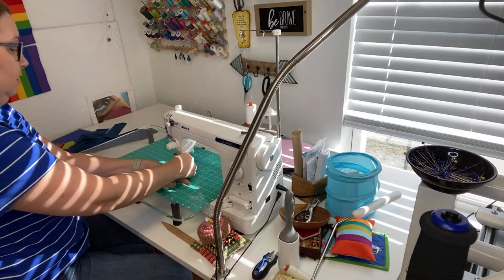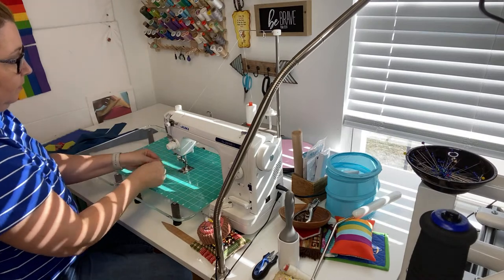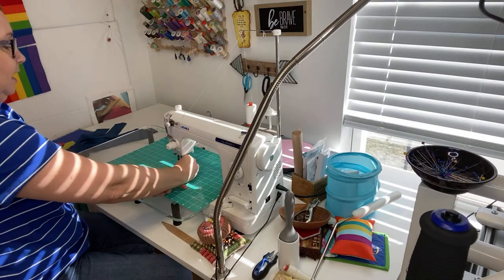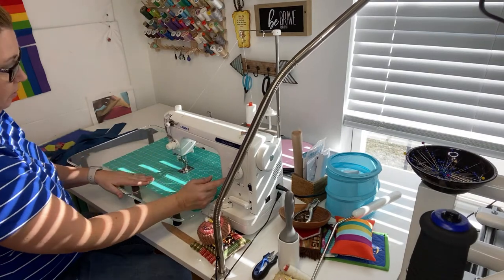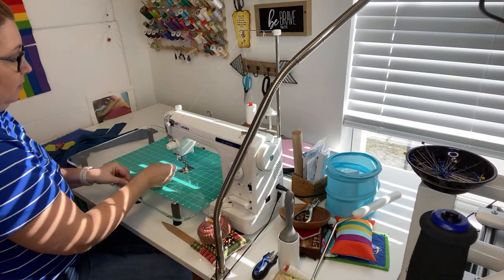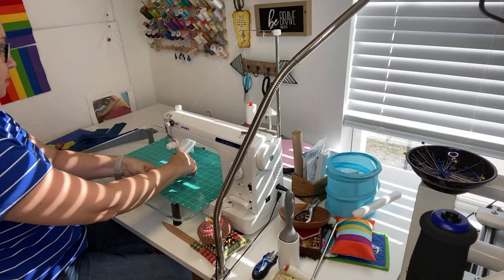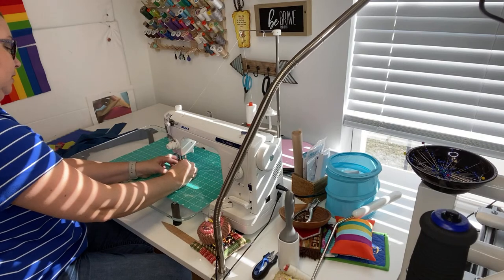I just love it. There was one time where I had bent the needle threader because I didn't have the needle in the correct position. Like I think right now, I don't have it in the correct position. So I had to switch that out. But other than that, I haven't had any issues. Just love it. So if you guys have one of these machines, I'd love to hear.